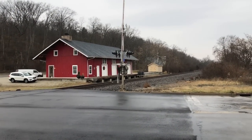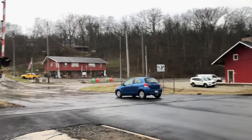Hey, check this out, folks. I moved over to the next town over. It's Miamisburg. There's the next town south of where I just came from, West Carrollton. And there's a CSX line over here. I heard on my scanner a southbound train coming on it, heading towards Cincinnati. So they're gonna be coming through right here at this crossing at any time now.